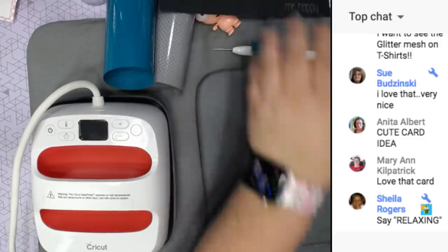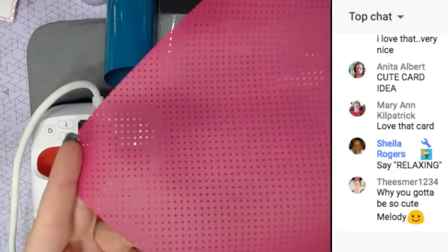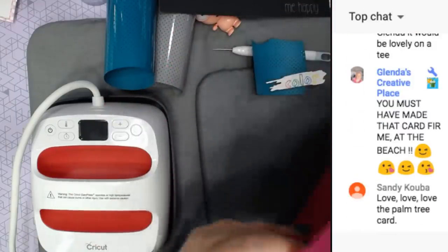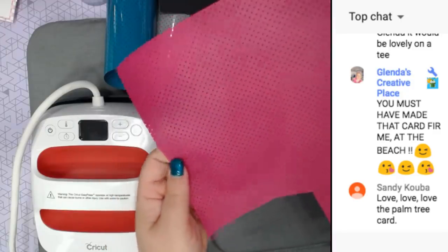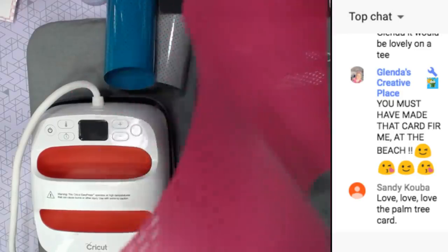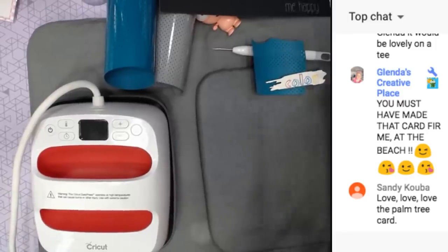This is hard to see where it's cut. You guys can't really see that. You can barely see. I was like, oh my gosh, what am I going to do? I can't see any of it at first. And then I bent it. So when I bend it, I can see it a little. And what I did is I took my scissors. Let me grab my scissors.